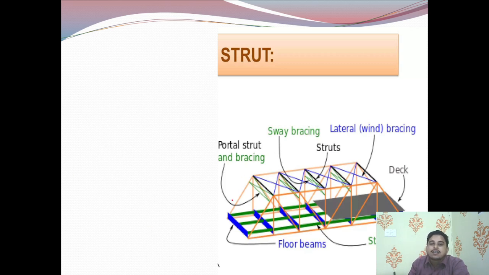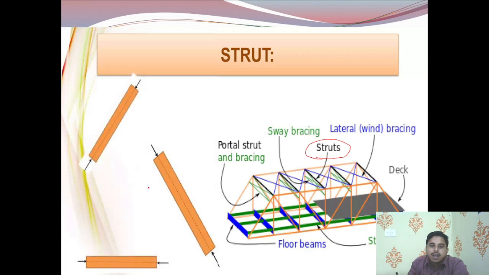Here is a picture of a bridge which consists of a truss, where you can find the strut members. They may be vertical, horizontal, or inclined. These are the struts, and they can be arranged in any orientation. Here you can see the axial forces. This is compression. It may be in tension also, depending upon the load carrying mechanism. It may be compression, it may be tension.